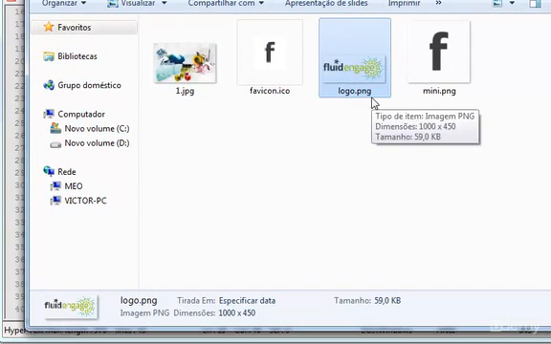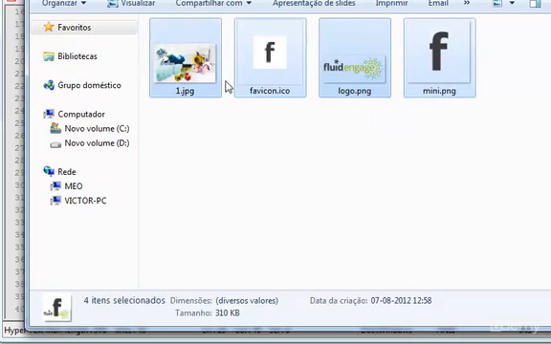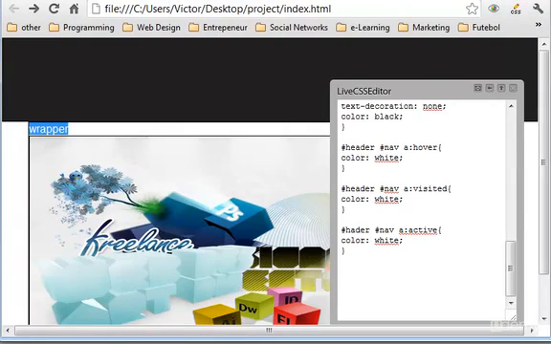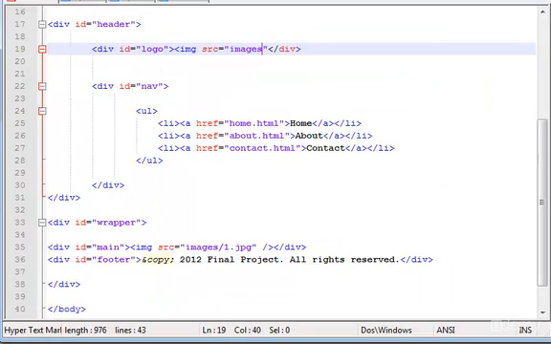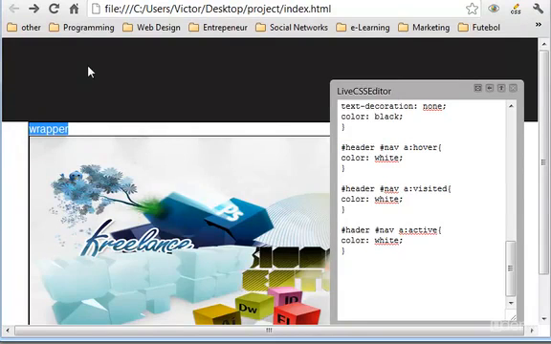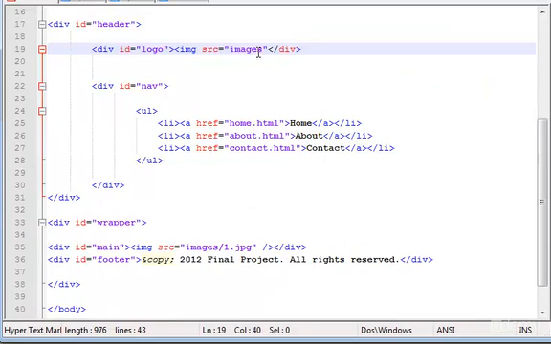Okay, logo.png. Remember that all these images that we are using, you have them available to download in the RAR file at the end of the chapter. So download it first and then use the images, put them in your folder of the project, so you can grab the images to the project. And the next thing you're going to do is type images and the name of the file, which is, let me check, logo.png.